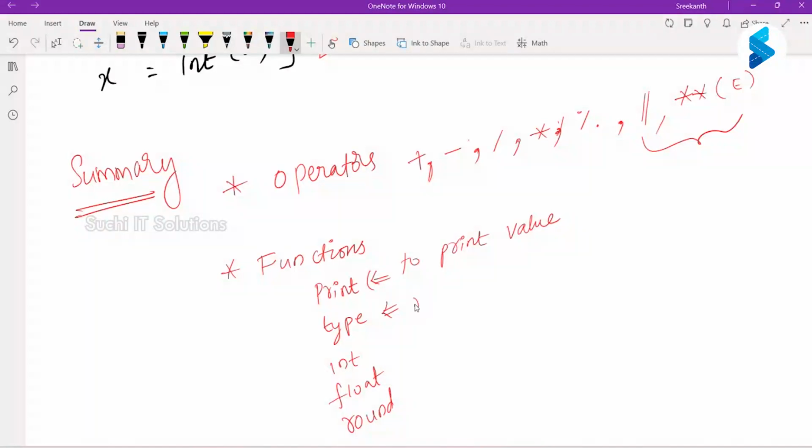What does type do? It returns the data type of the value. Now, what does the function int do?